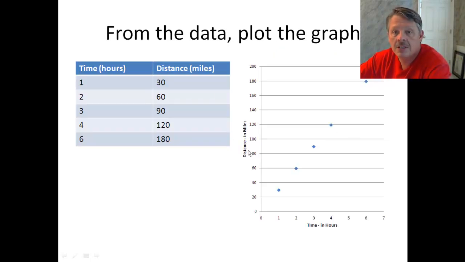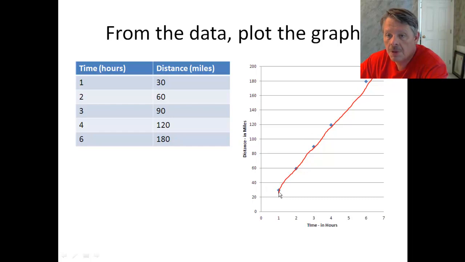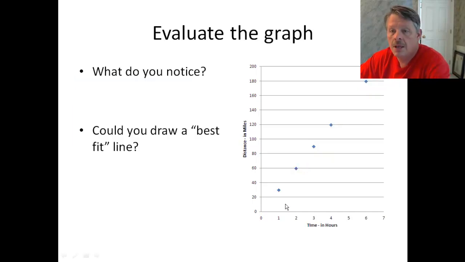Well, if I actually take this data and plot it, you will notice that I do essentially have, and I can't draw a straight line with this thing, but I will do my best, a line, and that actually is a straight line. And you'll notice, by the way, it does come down here and intersects with 0, because if you start at 0, you haven't gone anywhere. That kind of makes sense. So you should be able to, from the data, plot the graph, and you should notice it's a straight line.